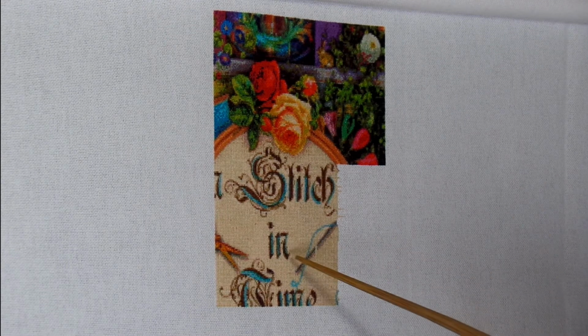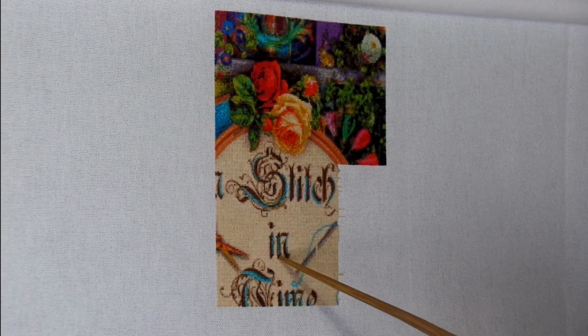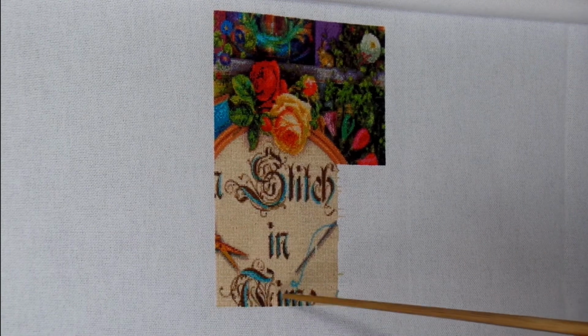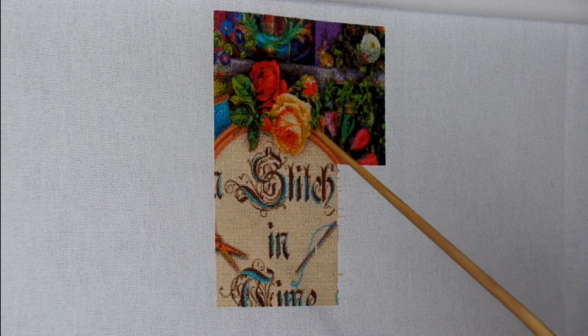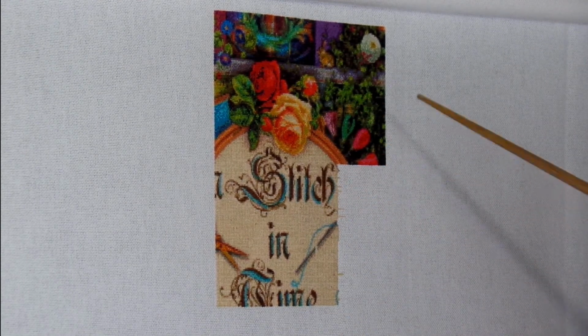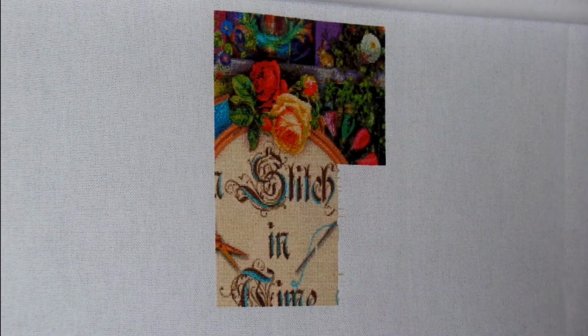So I started originally in the middle, which was probably around that word down there somewhere. And so that's kind of the central page. And then I decided that it'd be nice to work my way around that central page, so I'd be building up and completing the hoop with that. And then I may even work around again once I've got that done. The aim this year though is to get the hoop section finished. It'll be a bit of a challenge because, as I said, there's a lot of confetti, so it can take a little while to get through.